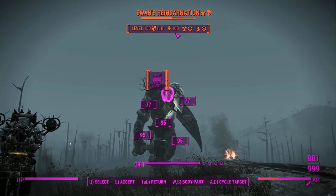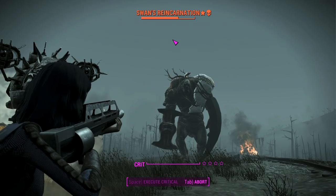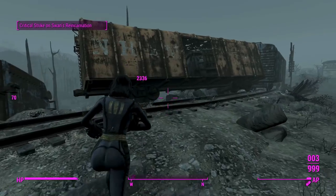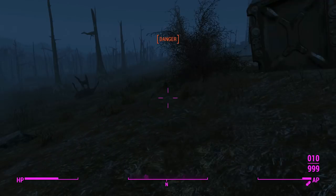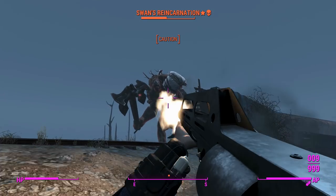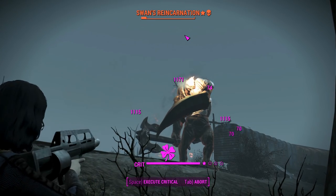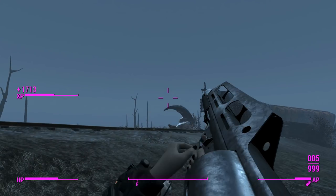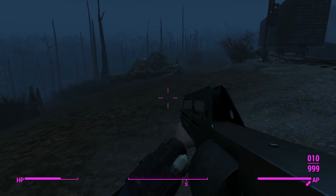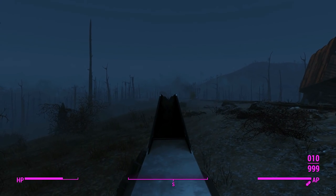Looks like our fire rate is a little bit limited in third person, which is kind of strange. We'll go for some shots. There's a little bit of misfiring happening, not sure what's happening there. We'll go for another crit while we have it, and then run like hell with our remaining action points. The rate of fire on this thing is something that's actually really good about it — compared to a standard combat shotgun, it does so much more in terms of damage output just because it can fire so much faster, let alone its better base damage. Not having a magazine obviously slows down its reload, so it's not entirely well-balanced.